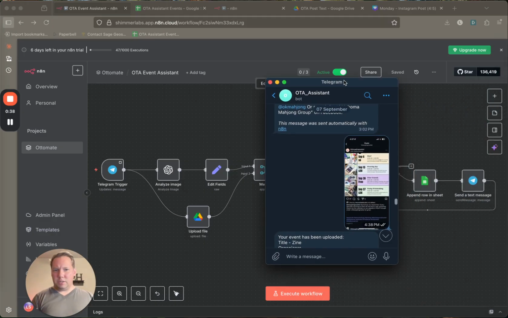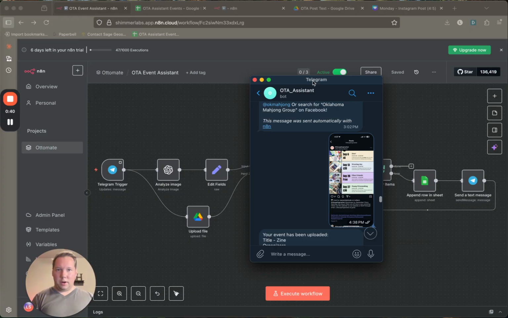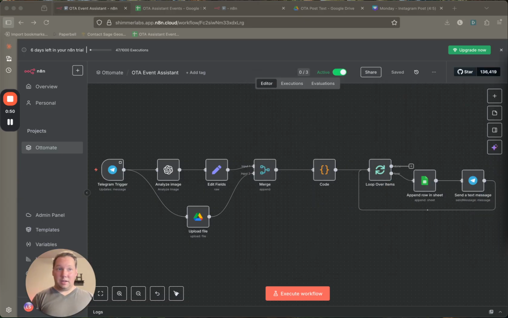We'll go into a little bit more detail on how it works, but just as a reminder, I set up a Telegram bot. This serves as the trigger of it. You can see I've got an event that was an Instagram post. You can also see it has multiple events in it. We'll get back to that in a second. When that event gets triggered, what happens is it automatically pipes it into Google Drive, stores the image so I have it to reference later. I also have a ChatGPT optical character recognition bot analyze the image. It is able to handle if there's other or multiple images in there.